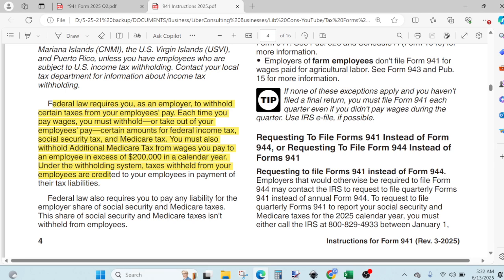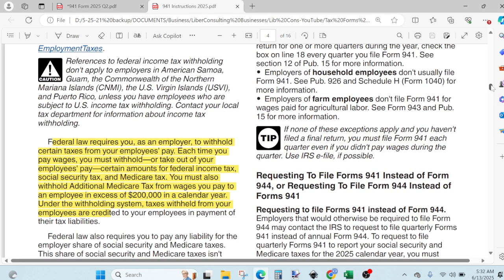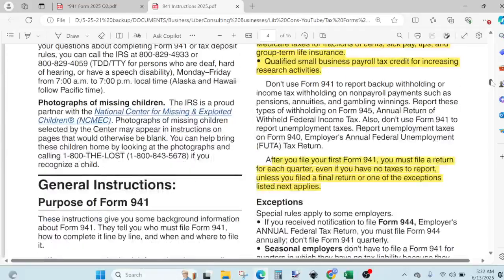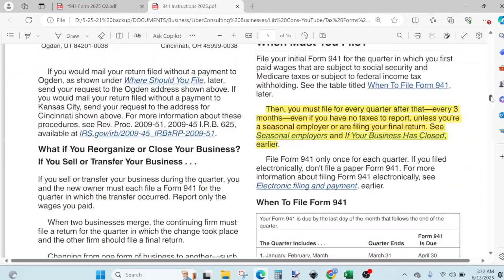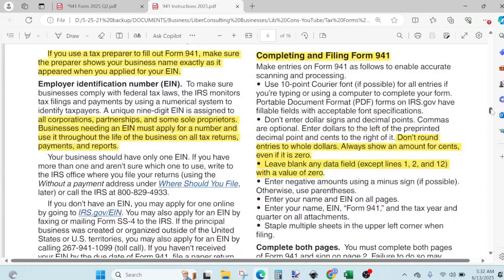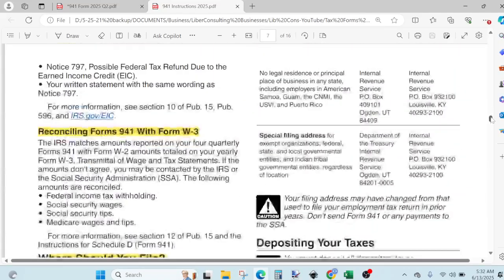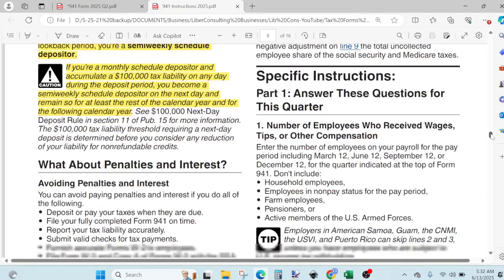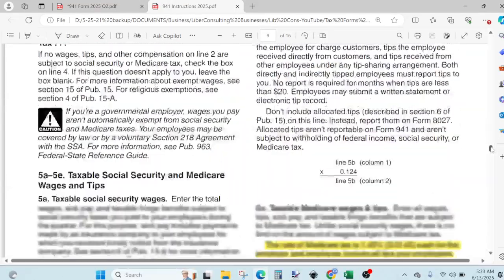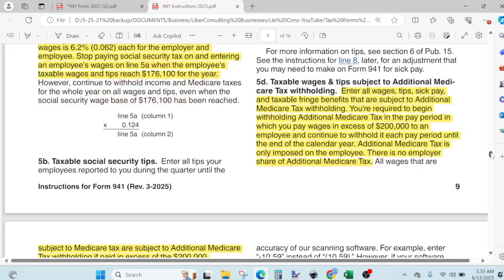The threshold for withholding additional Medicare tax is $200,000, and I believe for Social Security, where you will stop withholding, will be 168,000 or so, but it will be in the instructions.